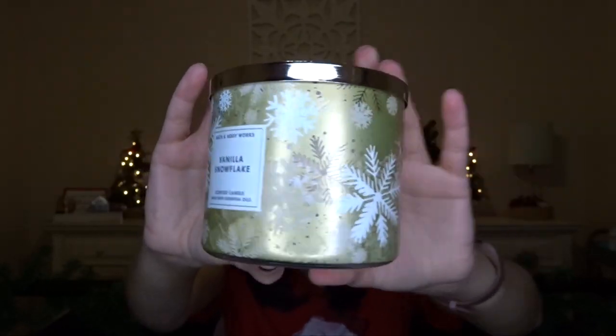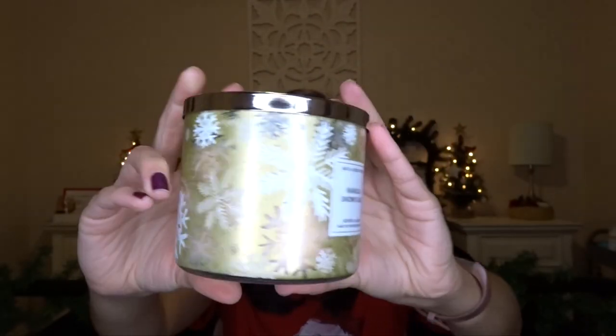The next one is Vanilla Snowflake — I also bought this at Candle Day and it has wraparound packaging where you can see through some of the snowflakes when it's burning. I have not burned it yet, and I think I might actually return this. It's really weird smelling things in store versus at home. The notes are frozen vanilla, iced fir needles, mint leaf, and coconut flakes. Now that I'm smelling it again, I don't know if I like it — it's a little too coconutty for me. I'm still on the fence.